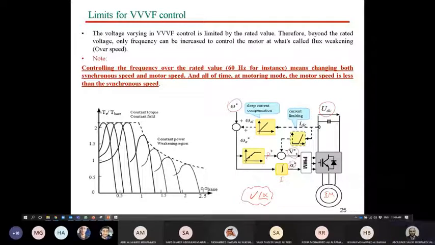I'm not sure, even for those who already learned the course 460, did you learn the technique called space vector pulse width modulation? Did you learn the technique called space vector pulse width modulation? I don't think so. One of the control techniques which is used a lot in industry is based on vector control.